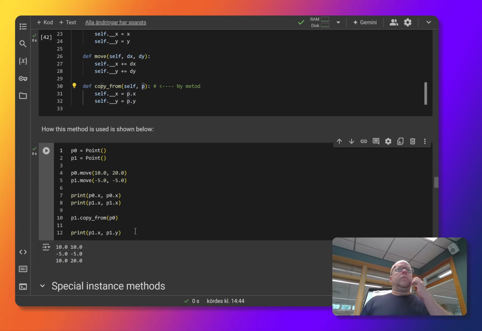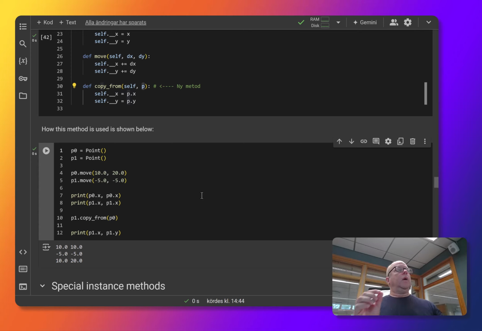Just to get that. So that you would use if you have two planets, Mars and Jupiter, and you want to transfer a property from Mars to Jupiter. Then you write copy from Jupiter, comma, Mars. So if you have a lot of attributes that you want to copy over in a controlled way, you write a function like that to transfer them over to the other object.